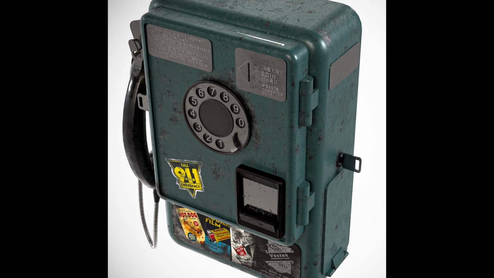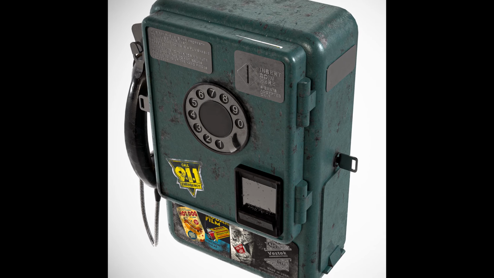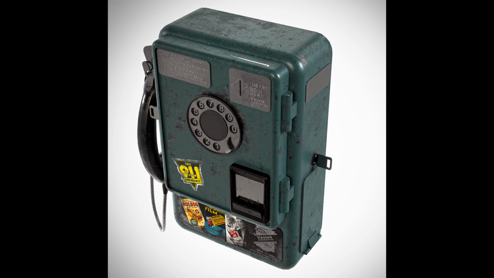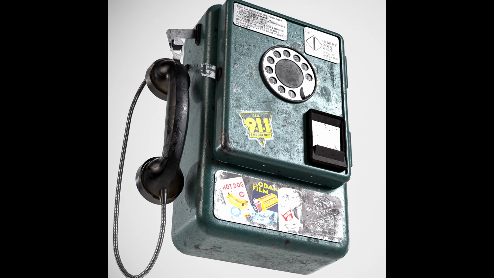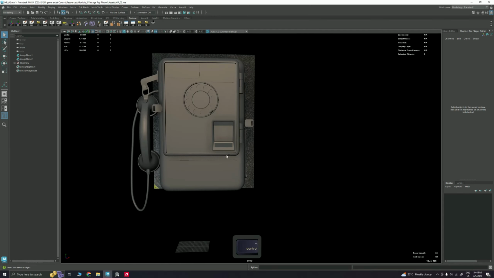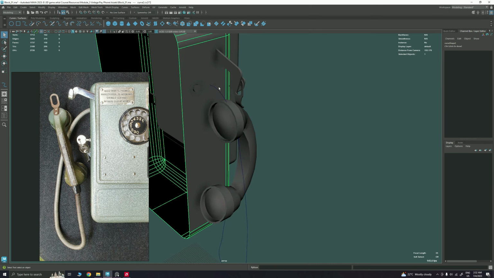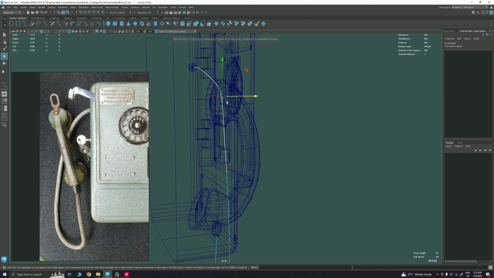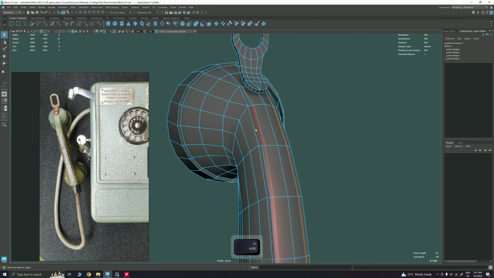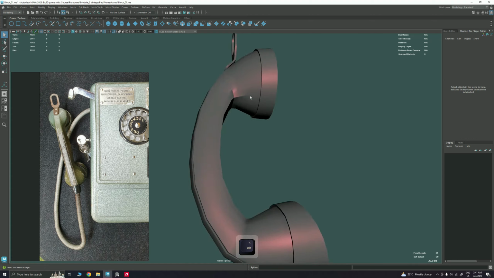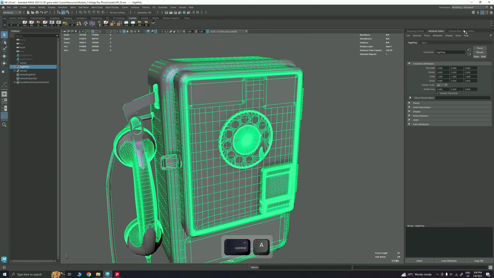In this course, I'll teach you how to create realistic 3D models optimized for video games from start to finish, even if you have zero prior experience. We'll start with the basics of 3D modeling and progress all the way to advanced 3D modeling techniques using Autodesk Maya, the industry standard tool for 3D modeling, animation, and VFX.